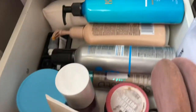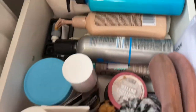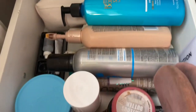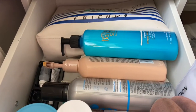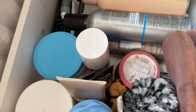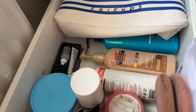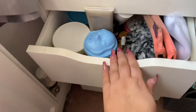This drawer is looking quite nice. It's got fake tan, eyebrow dye, mitts, body butters, nail stuff at the back, and face stuff. I decided I'm just going to put fake tans underneath so my bag can come on and off easily. I think I'm quite happy with that drawer.